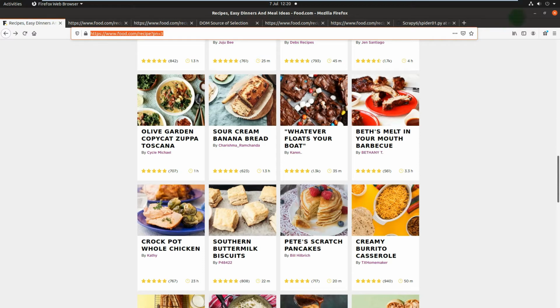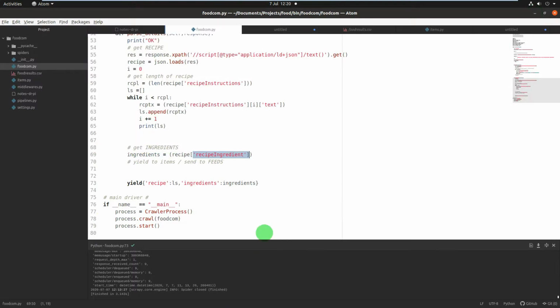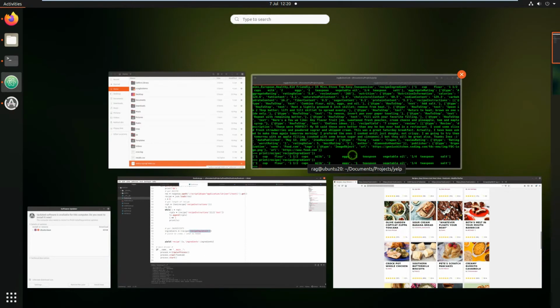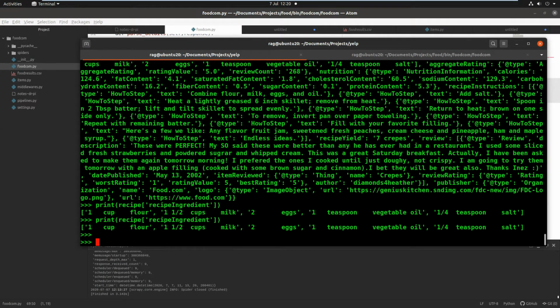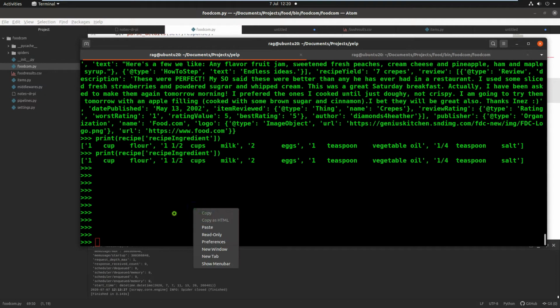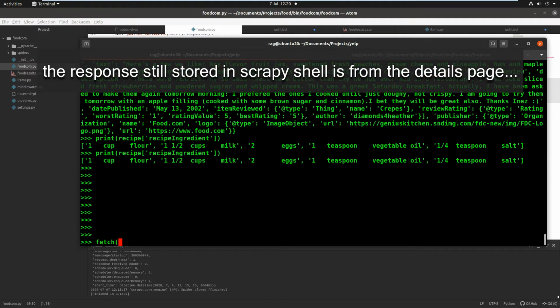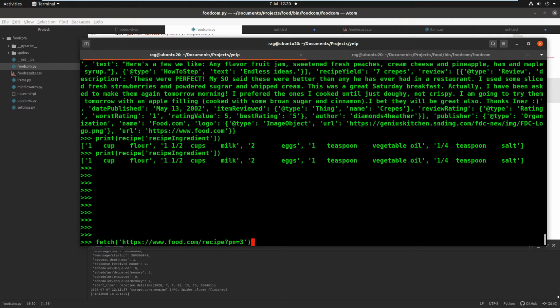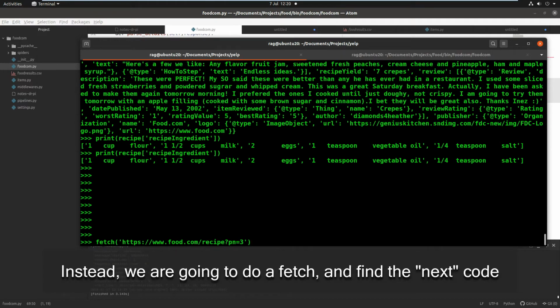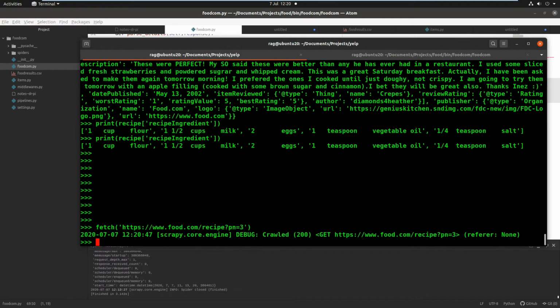Let's just try this in Scrapy shell. We need to change our stored response because our current response is from the actual detail recipe page, so we want to go back up to the top level, so we can see the response, and then we can start creating a selector.